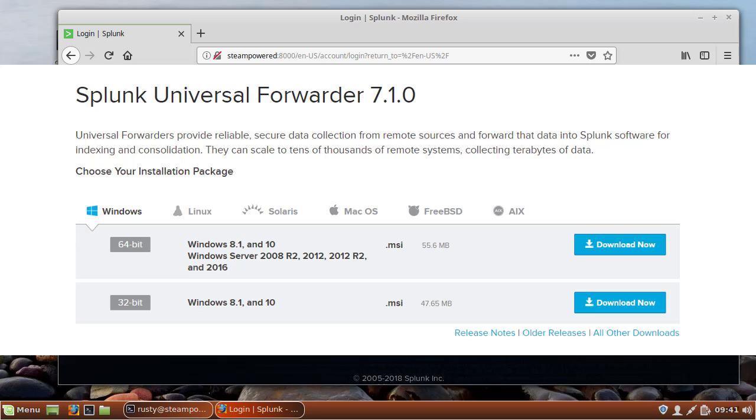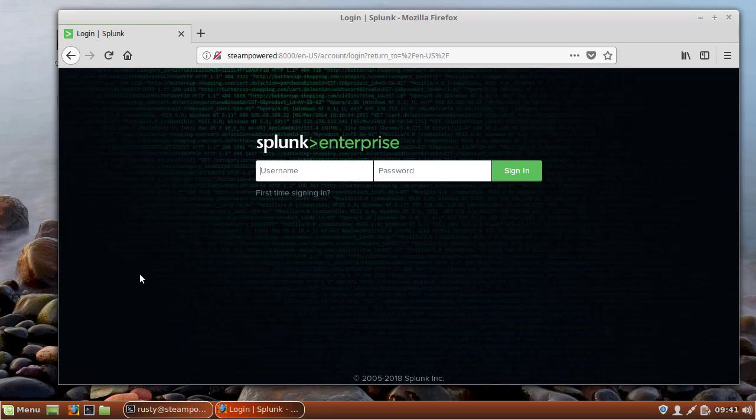With the universal forwarders, you'll notice that there are a lot of different operating systems that are supported. And the forwarders are for external machines to go to your main Splunk management console. This would be somewhat similar to if you use Nagios for monitoring, how Nagios will have remote Nagios that will send information up to your main Nagios system.